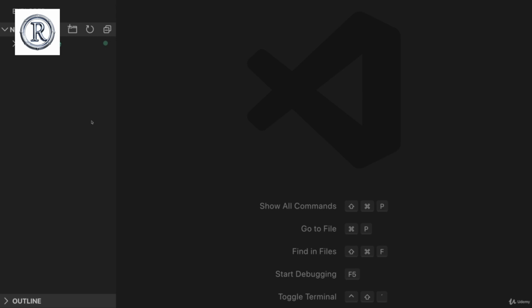Now, to play around with Node.js a little bit, I prepared a brand new project here. It's basically an empty folder which I opened with my IDE, Visual Studio Code. And in there, we're going to write some Node.js code, execute it, and understand how it works.